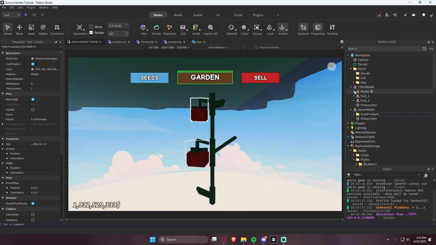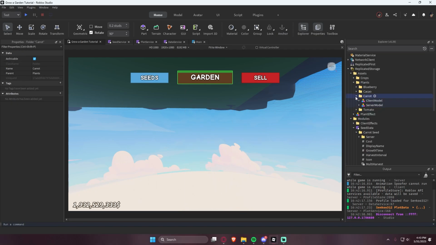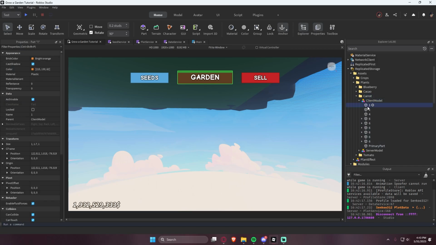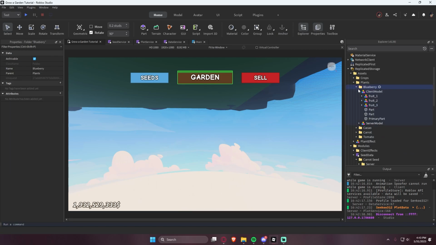And you notice that the client model has fruit 1, fruit 2, and across the board, for if it's multi-harvest or not multi-harvest. If it's a single harvest, then there's going to be no fruit 1, fruit 2. However, if it's a multi-harvest, you see fruit 1, fruit 2, fruit 3, fruit 4, and the same with blueberries.